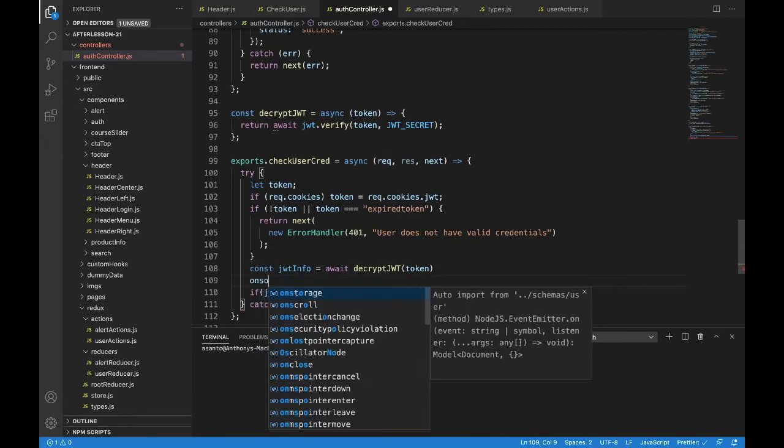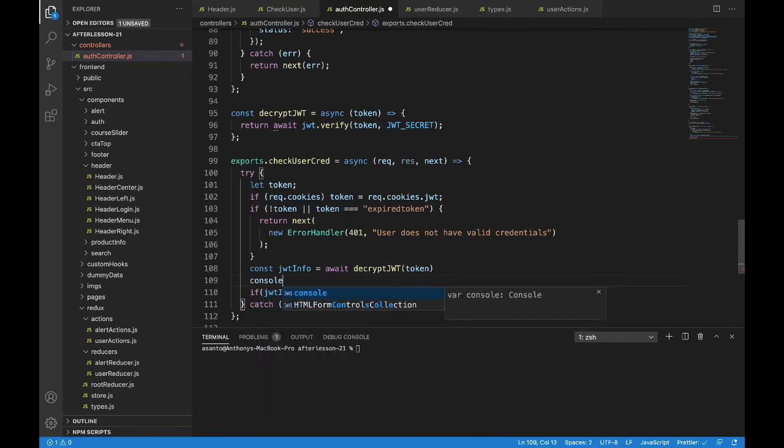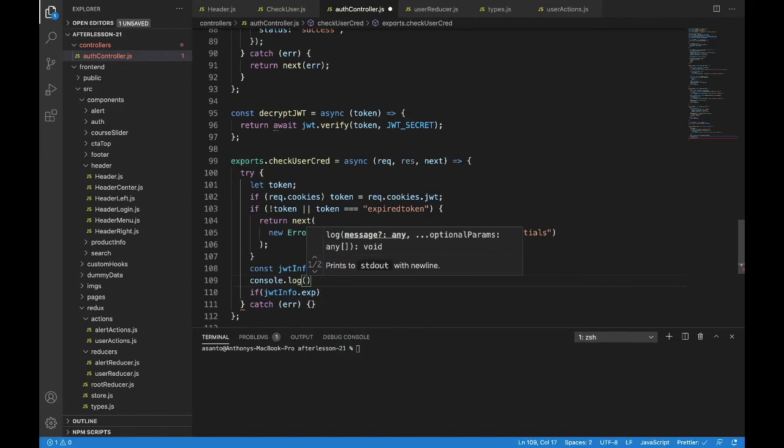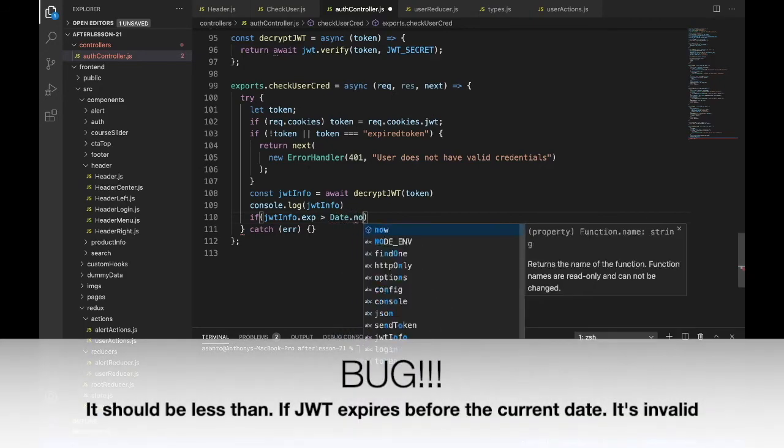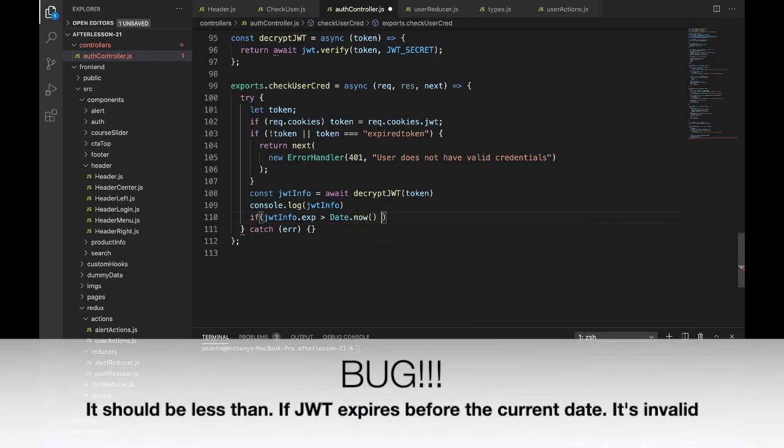And you know what? I'm going to do a console log here, so this doesn't seem so foreign when we actually get a few through. jwtInfo. Okay, so you're going to see jwt.exp later because it's part of the jwtInfo, the object that comes off of the token here. So we're asking if the JWT expiration is greater than Date.now invoked, and then we actually have to put it into seconds.